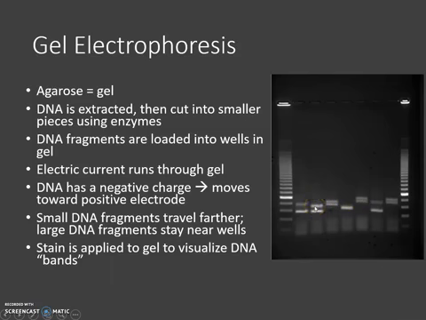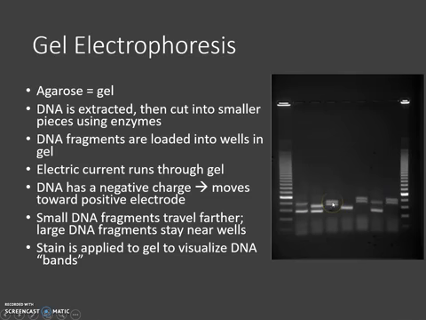And that's because smaller fragments can move easier through the gel and can therefore move further or faster, whereas the larger segments tend to get stuck more up towards the wells. So this band here is smaller in size, or fewer base pairs, than this band here. So we end up getting these banding patterns, and you can see how some of them match up.